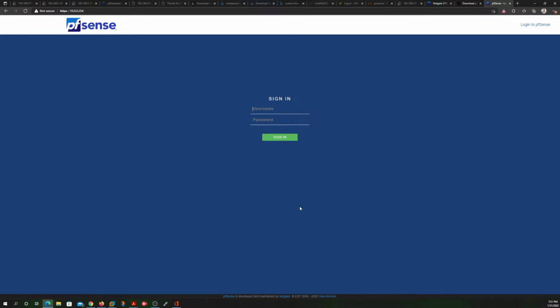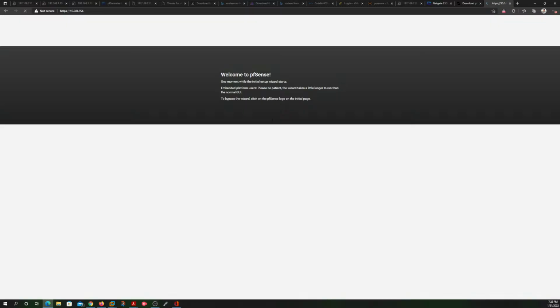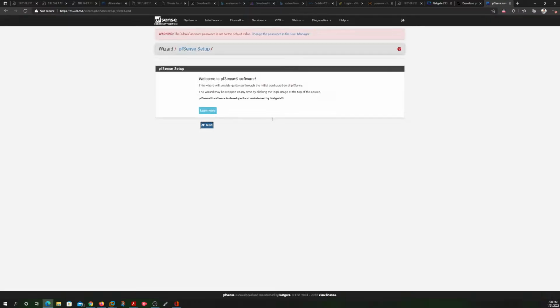This is the interface you're first greeted with when you go to the address after freshly installing pfSense. We're going to put the default credentials, which, if I remember correctly, the username is admin, not in caps, just lowercase, and the password is pfsense. Hit enter, and here we are, officially logged in.